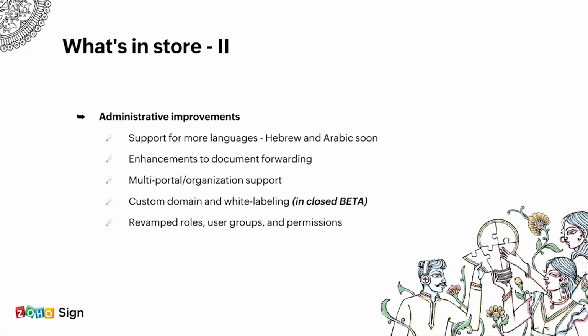Something that we've had in beta for a while is the ability to run Zoho Sign through your custom domain and white label the application. This is still something, like I said, being offered in beta as it requires extensive testing and is subject to different deployment conditions based on the business need. So if you would like to receive access to this, you can always write to us. But for the time being, we're just hoping that we can release this in the coming months. And with this, we'll also be revamping the roles inside Zoho Sign, introduce user groups, and more fine-grained access control where permissions can be set for different roles, departments, and so on.